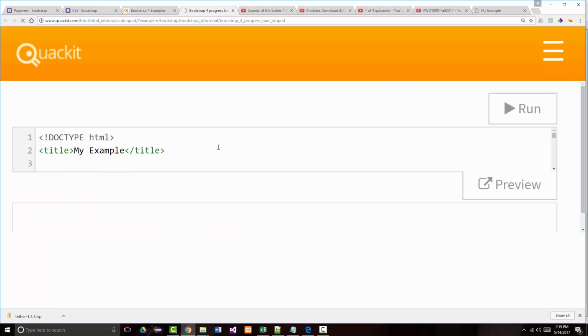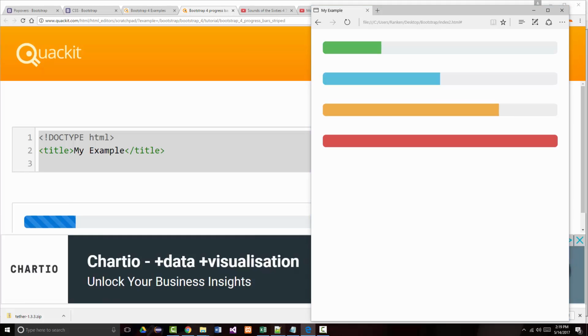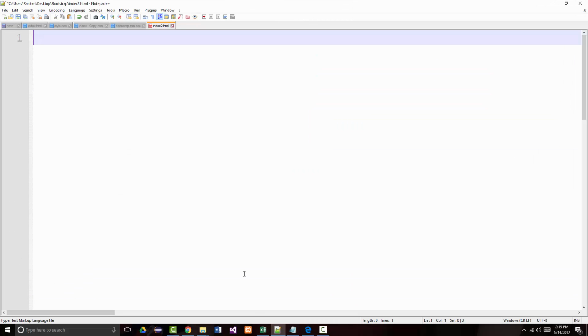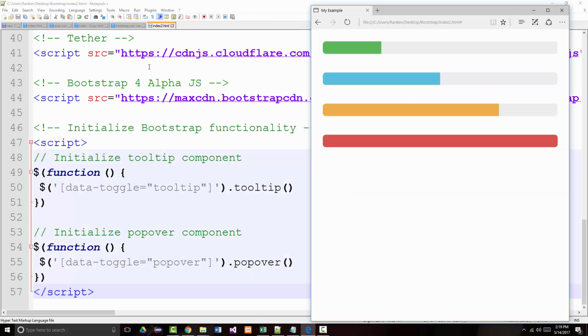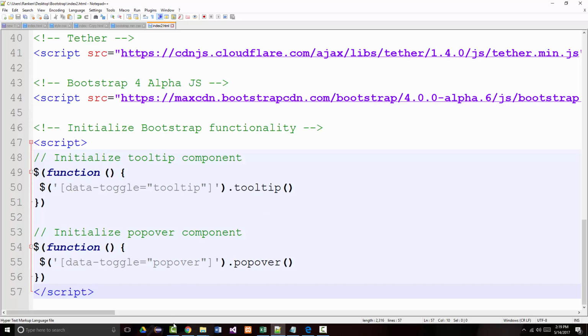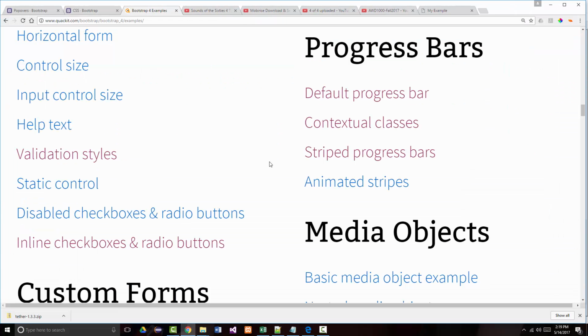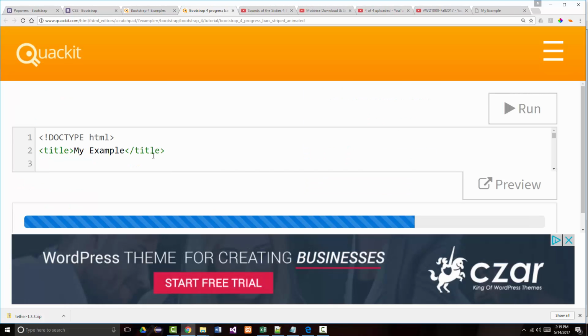Let's quickly look at both of those. So here's the striping, but you notice it's not moving, so it's not animated right now. But if we add the animated class to it, it's going to get that look.